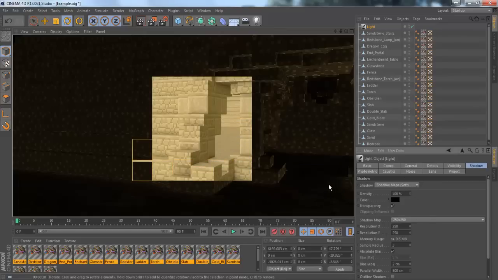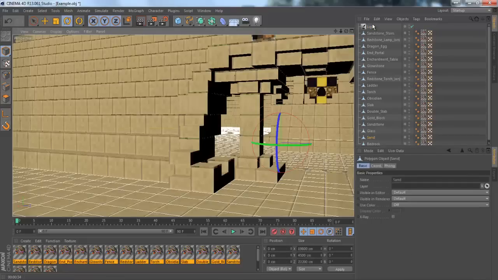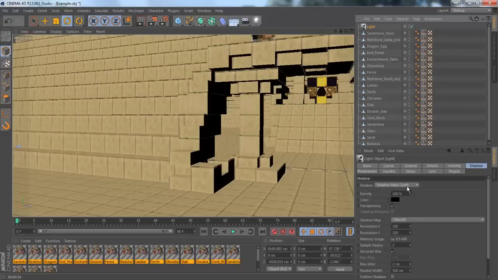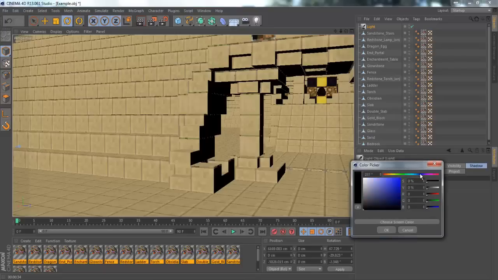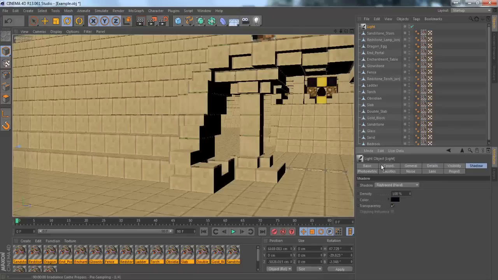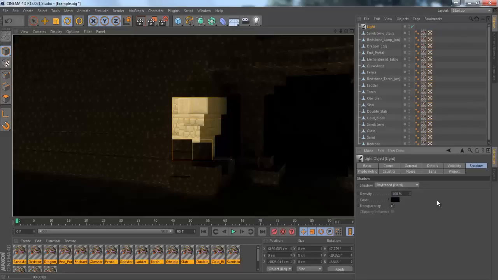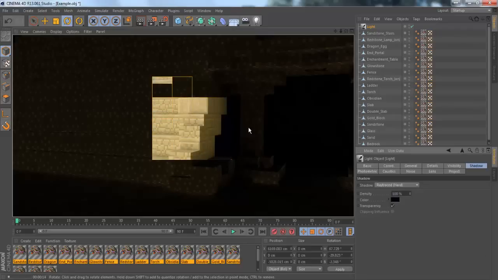The soft shadow won't cast any shadows, as you can see, but there's also the dark, or raytraced hard shadow, and if you do that, you usually make the color a very, very dark blue, because in Minecraft that's what color the shadows are. I'm just going to leave the density at 100% and transparency on, or else it'll look really funny. And then when it renders out here, you'll see that it is casting a shadow back here. That's why this part is all black, because I don't have light in there, so I'd want to add that.